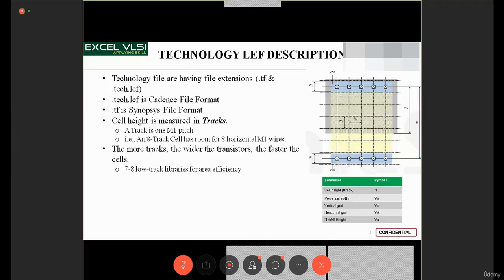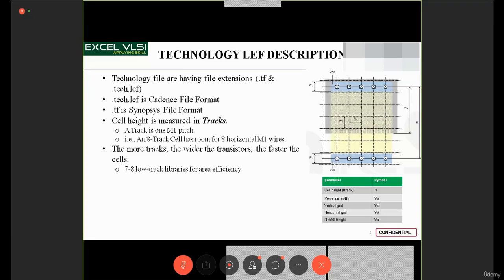So 7 to 8 low track libraries are for area efficiency. There are different types of LEF files or tech LEF files depending upon the application of your output module or the integrated circuit that you want to develop. You can choose the library that is given from the foundry. Usually the libraries are segregated depending upon the tracks.